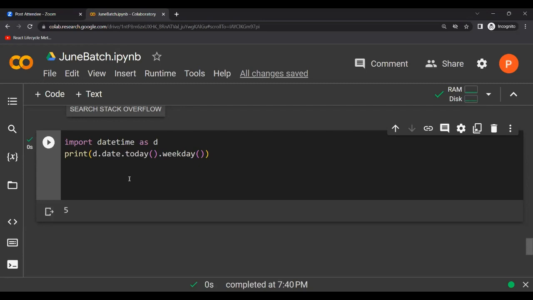So 0, 1, 2, 3, 4, 5. Today is actually the 6th day of the week, but it's displaying 5 because it begins with 0. So Sunday will always be 0 over here. That's what weekday does.